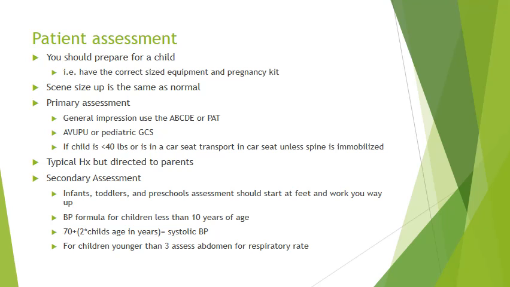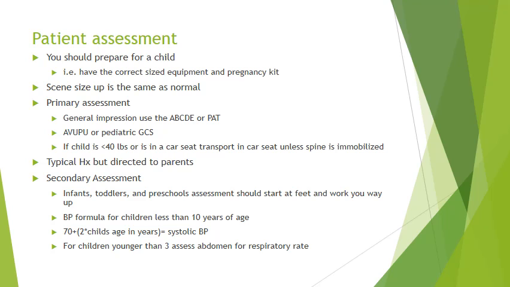ABCDE covers airway, breathing, circulation, disability, and exposure. The PAT requires caregivers to remove some part of the patient's clothing for observation. If the child is less than 40 pounds or in a car seat, transport in a car seat unless spine immobilization is needed. It's typical history, but directed more towards the parents, so you'd be asking them.